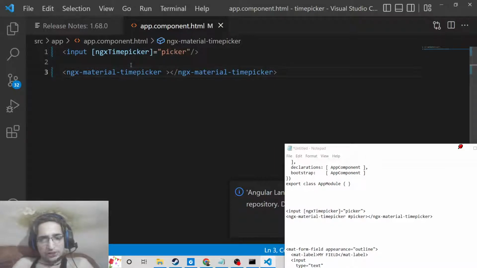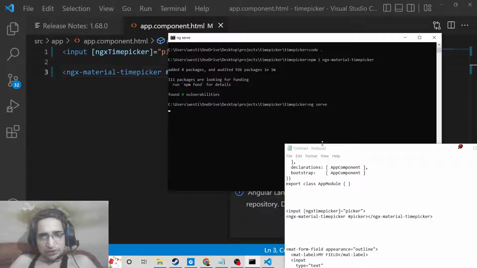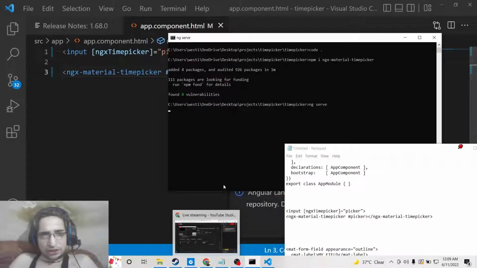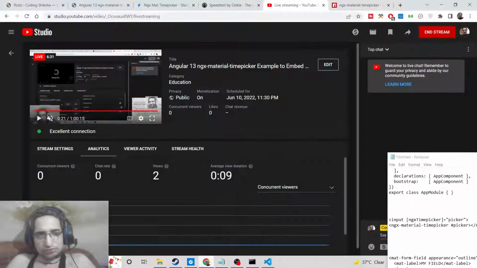You attach the hash symbol like this, picker, that's it. Now if you start the application with ng serve, you will see a time picker on the screen where we can select the time.